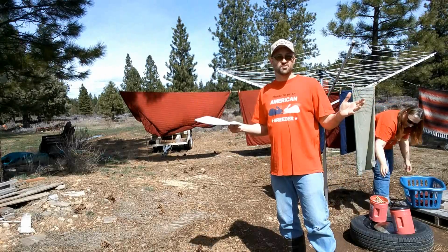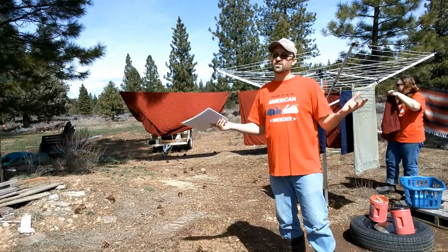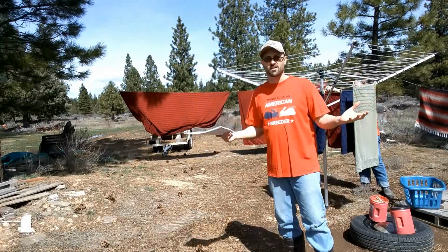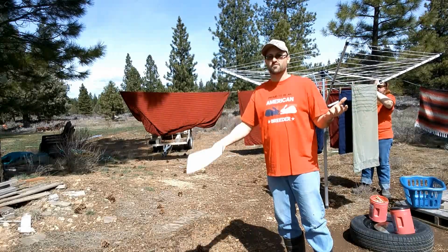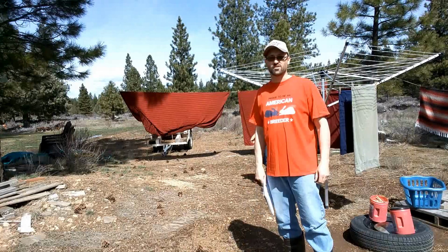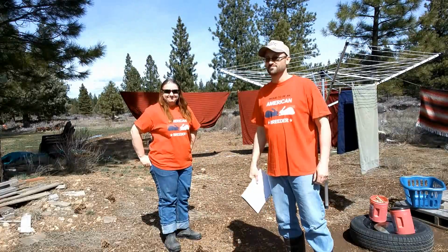So today we're out doing laundry. It's a beautiful low 60s day, so we've got the sheets drying on the line. We don't actually own a dryer, and when we say we don't own a dryer, we don't. They're really inefficient, and with being off-grid throughout the winter, you've really got to be careful of your power. So a lot of times we either dry clothes in front of the fireplace, or on beautiful days like today, we put them out on the lines.